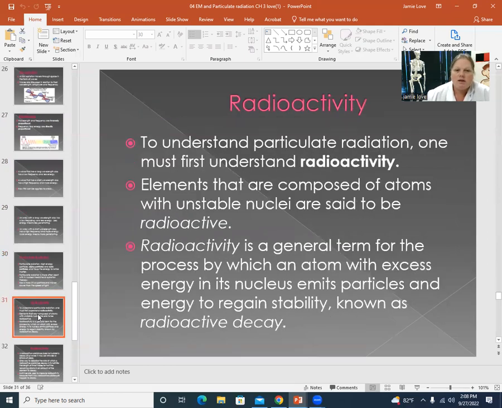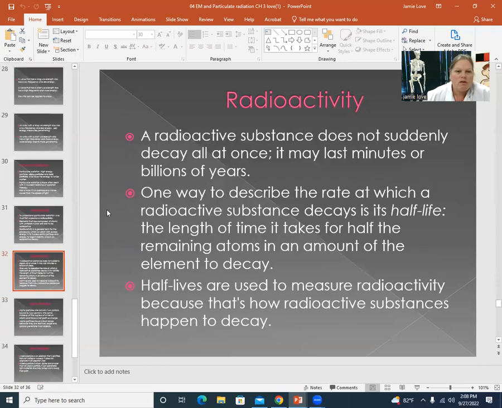Radioactivity is something that has got to be understood for us, because we're going to be dealing with patients who may have had a nuclear medicine study and they are going to be radioactive. When things decay, these radioactive materials change and they become something else. That's called its half-life. That's the time it takes for half of those atoms to decay down.